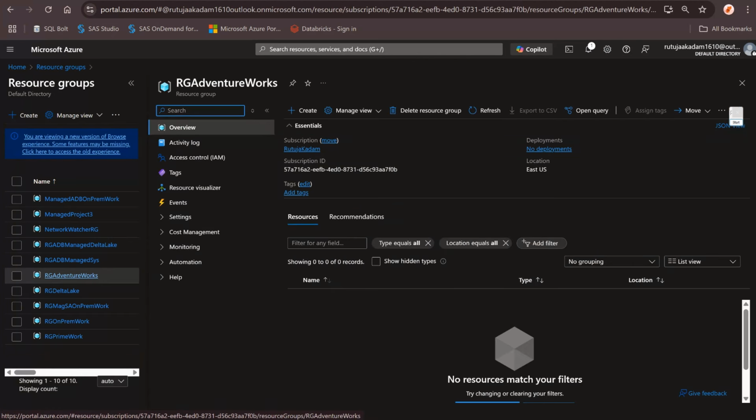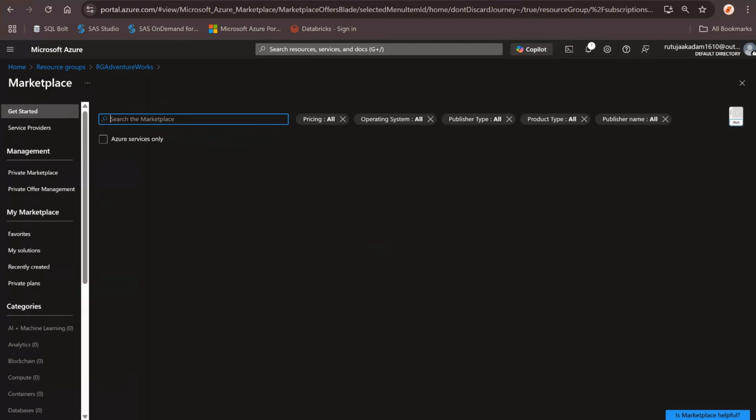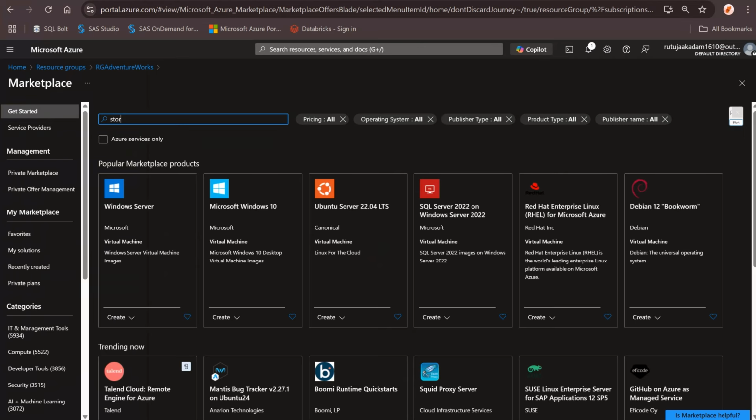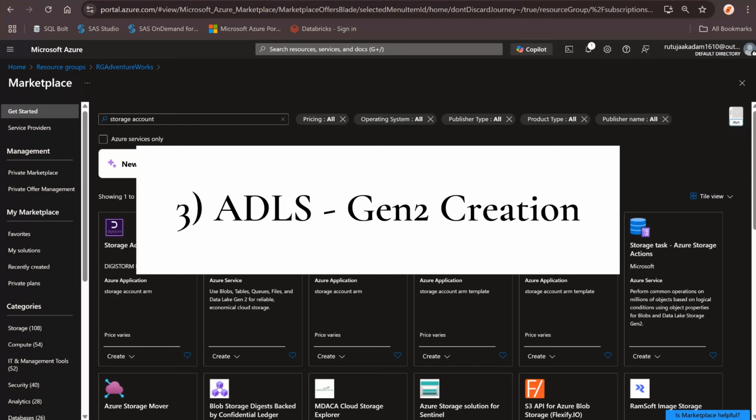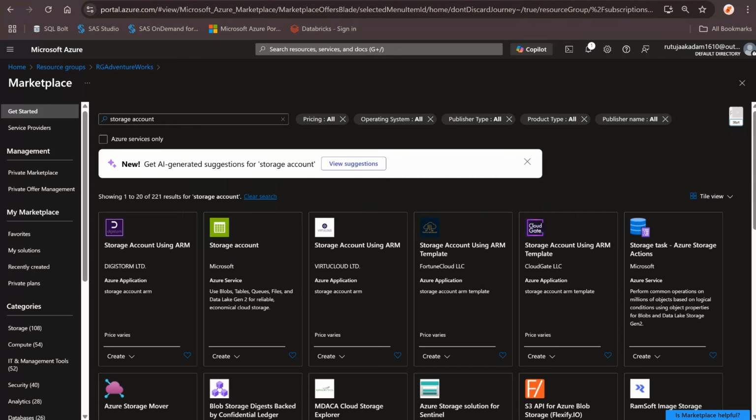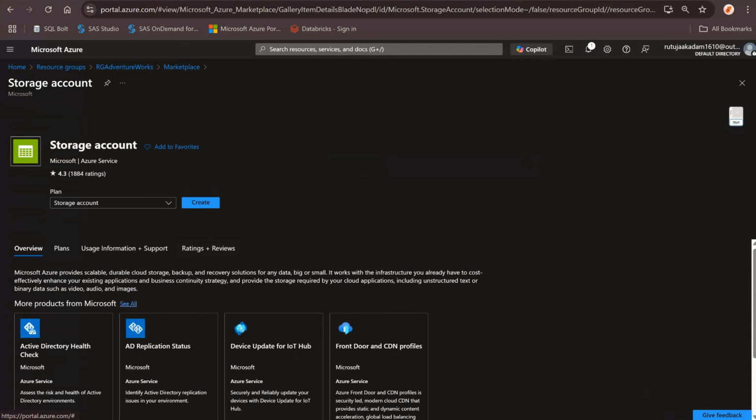Now under this resource group, we are going to create all of our Azure services. The first one would be the storage account. In this storage account, we are going to create our 3 folders, right? So click on storage account, click on create.